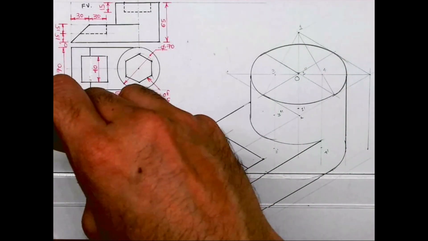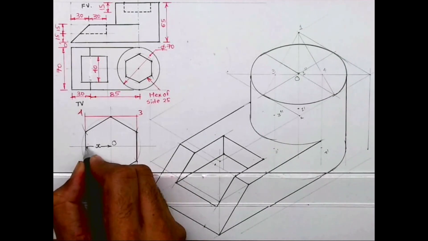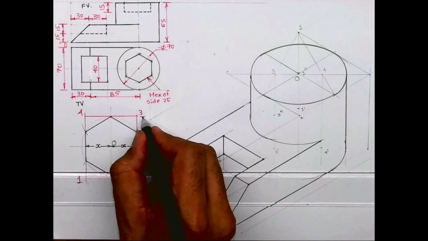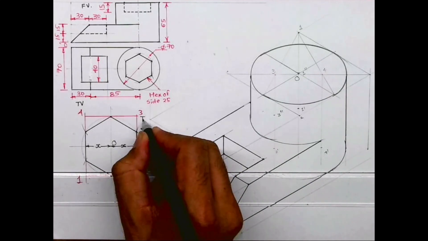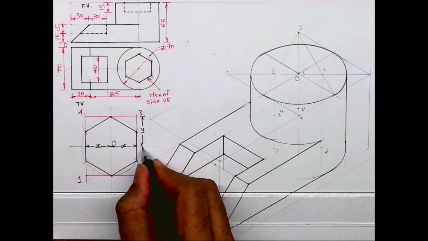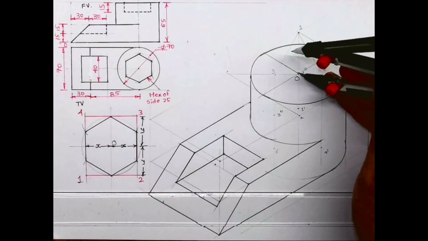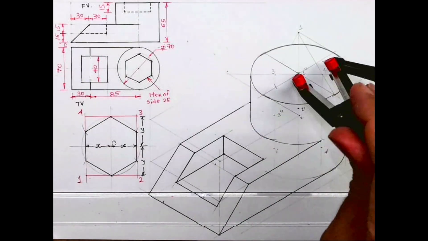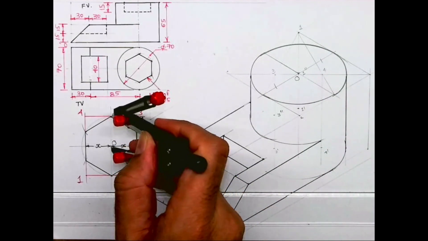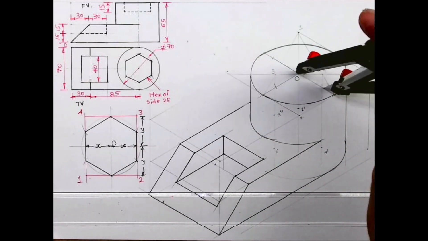So I'll take O to this distance horizontal distance. So let me mark this as X, which is on both the sides, and vertical distance is Y. So what I'm doing, from O I'm taking this distance and cutting it over here on both the sides, on both the sides. Same way I'm taking O to this distance, vertical distance, and cutting it up and down.